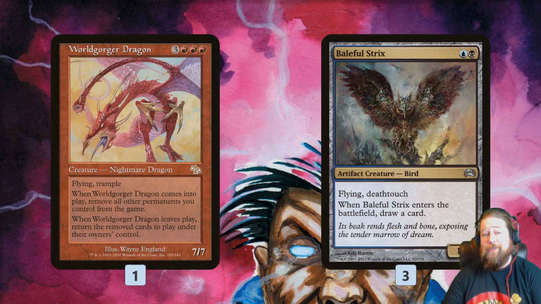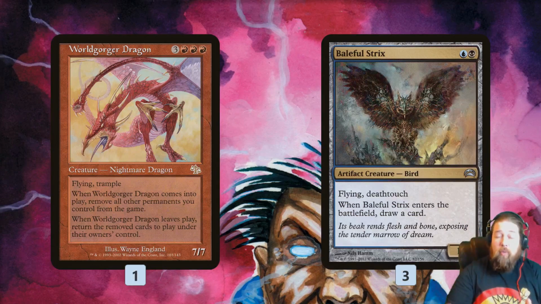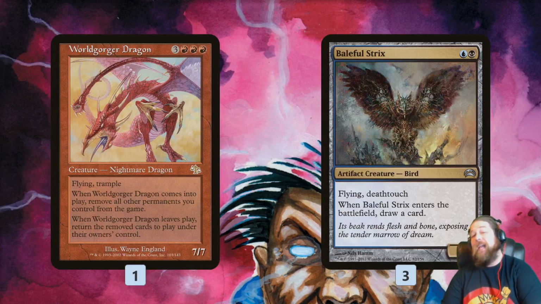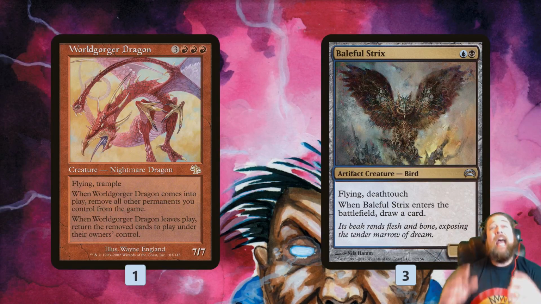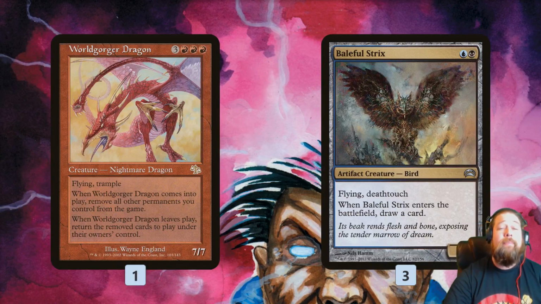If we have Baleful Strix out, as we're looping and making infinite mana by tapping our lands, we're also repeatedly blinking Baleful Strix, which is drawing us a card each time. So this loop, we have to be able to stop it. We want to draw our entire deck, but we don't want to keep drawing once we draw our entire deck, because then we would lose to milling ourselves out.